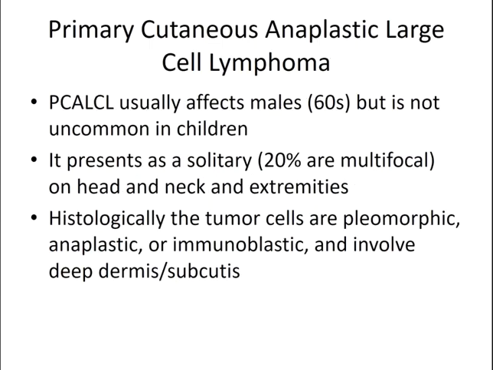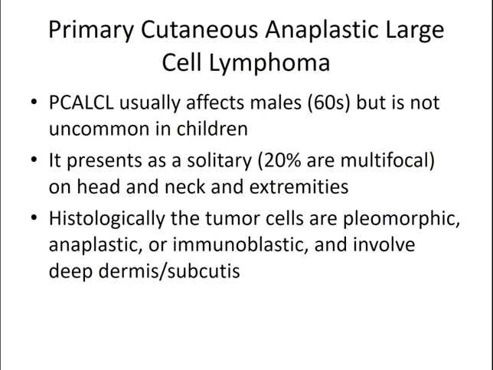The other end of the spectrum is anaplastic large cell lymphoma, the primary cutaneous one. And here's when I start to brag about dermatopathology, right? Because all the cutaneous lymphomas that we see in skin are similar, but are not the same as other lymphomas in lymph nodes and other organs. So we in skin are unique. We have these very special, specific types of entities. And this is one of those.